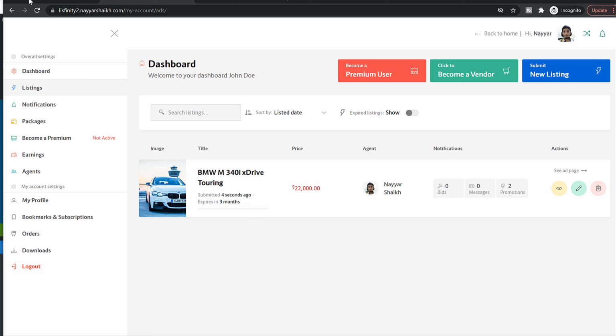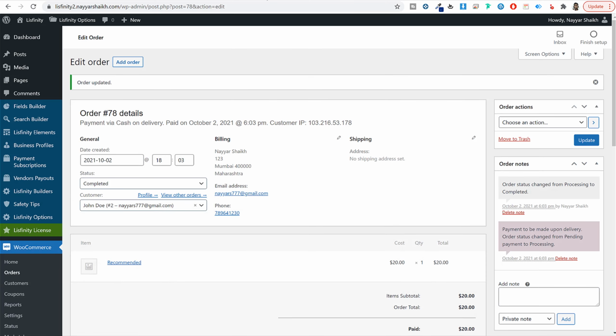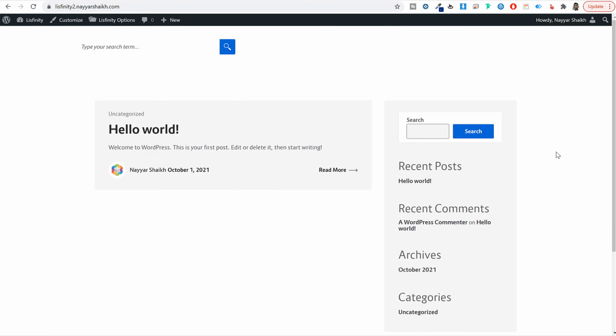Let's start designing our website, because right now if you see your website, it is looking very simple, very blank. If I go to my website, so as you can see, this is how it is looking. So let's see how we can start designing the page, like how we can create our home page and other pages, and how we can create our menu, create our header, footer, all those things.